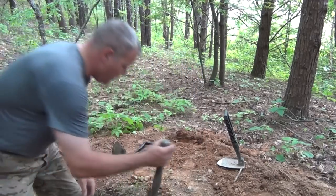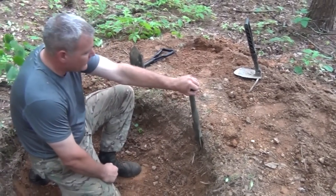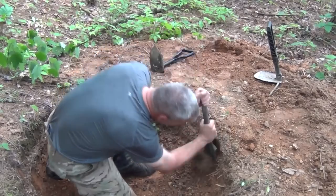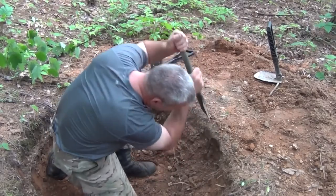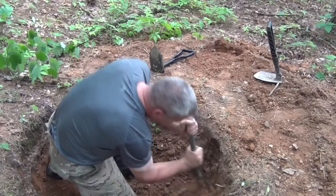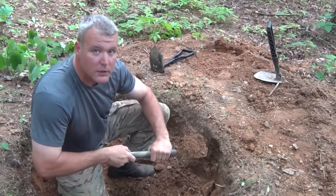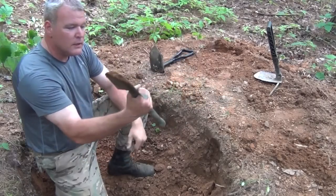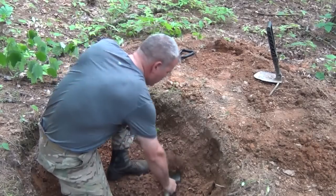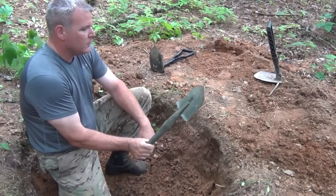Get down in our hole here. Usually the technique that I have to do is I get on the end of the handle in here and use a stabbing motion. You can kind of see how that's going. Stab and pull. Okay. And then obviously to remove the material like so. Or if I had one hand, you can choke up on it, come here and get your material. So it does perform well, and it's good as a chopper as well.